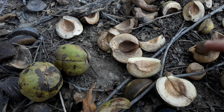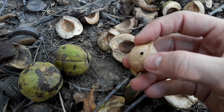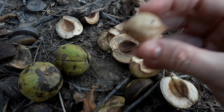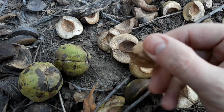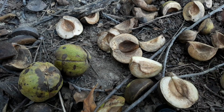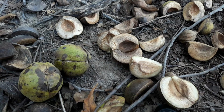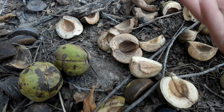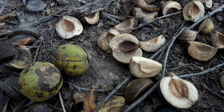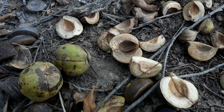Okay. Now, like this guy, I don't know if this is last year's or not. Oh, see, it's got a hole in it. That means he's got an occupant. So I'm just going to discard this guy. Or if you wanted, and I'm not going to, I don't want to kill the little worm if he's in there eating, you could take that guy home and some of these dried out husks, soak them in water, and then put them in some tin foil on your grill and use them as kind of like a smoker, just like the hickory chips that you would buy at the store. It would work exactly the same, and it'll give your meat that nice hickory flavor. So anyway, that's kind of what you're looking for.